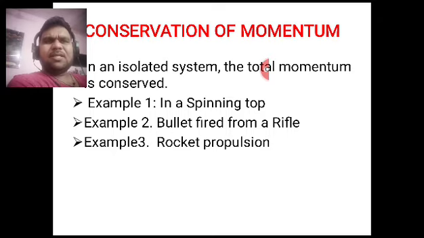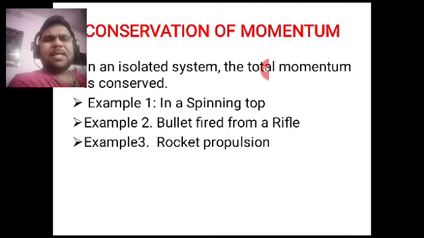It is better to discuss the principle of conservation of momentum with the help of some examples. For example 1, in a spinning top, how is the momentum conserved? What happens when the top spins? We take any point on the top, and it will be moving in one direction, and there will be a point opposite to the first point taken, spinning in the opposite direction. What does it mean? For any point on the spinning top, there will be another point. Why? The top is spherical or circular in shape.